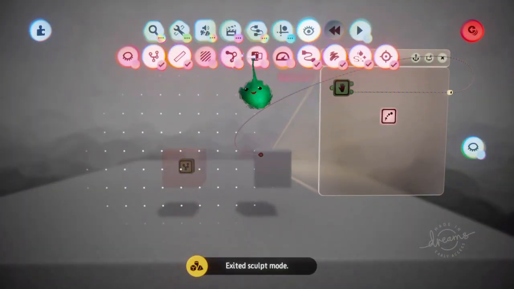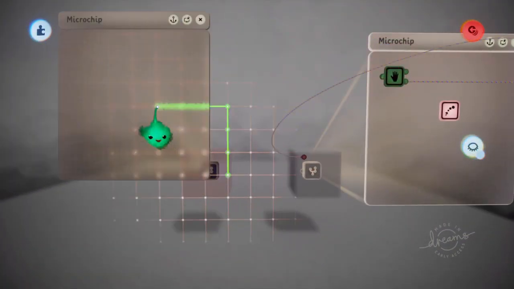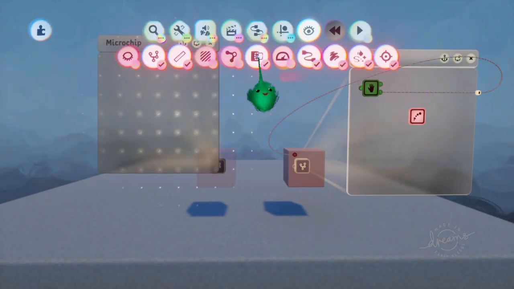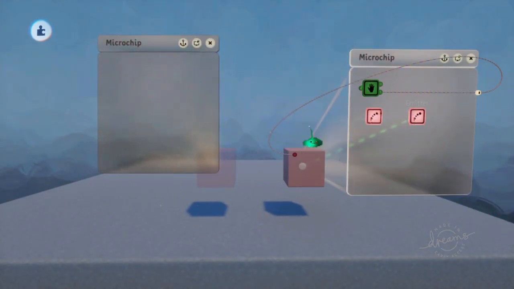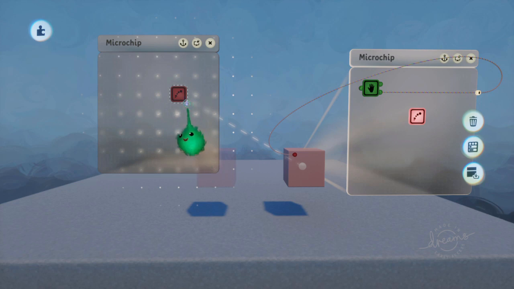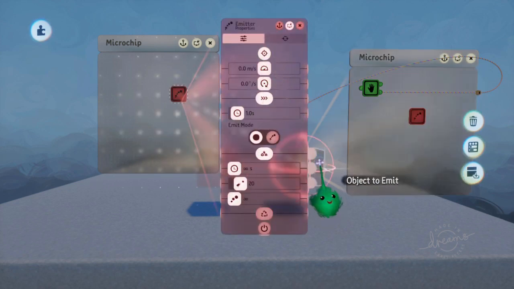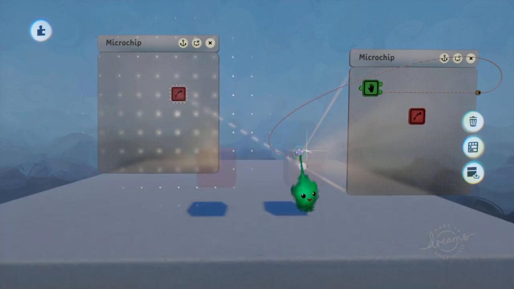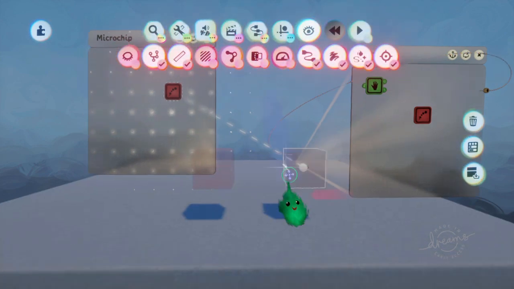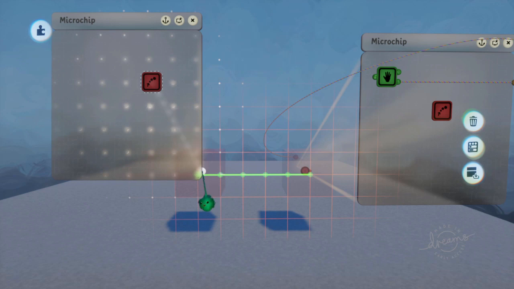Now I need X-ray on again. X-ray off again. And you have an emitter. And you want that to emit that. And turn X-ray... Oh, X-ray's off. Put that in the center of there.